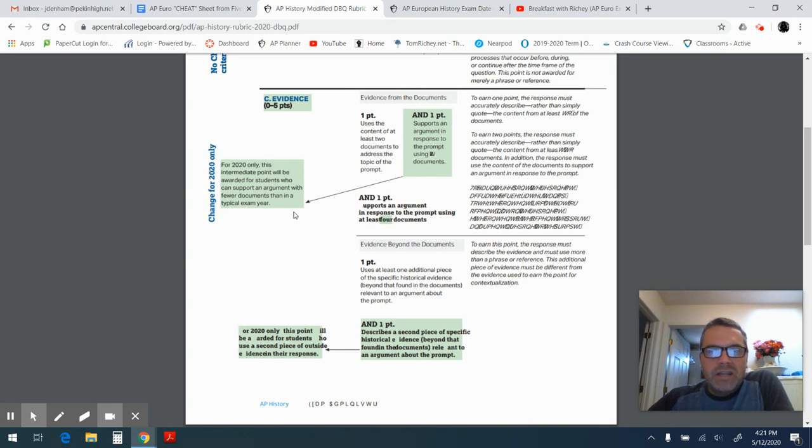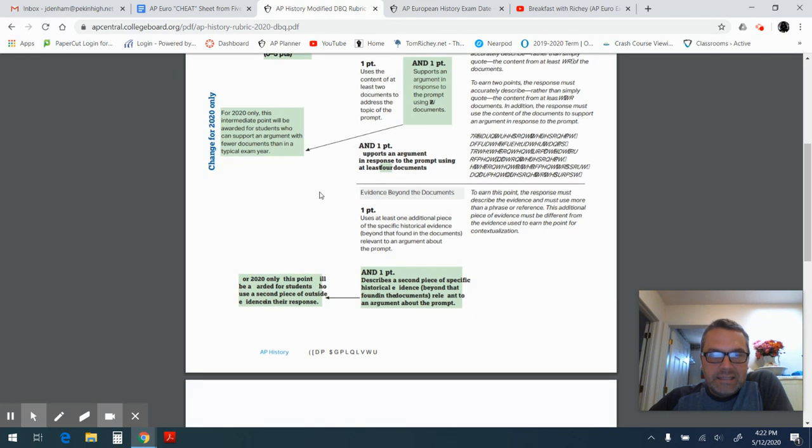So what I mentioned the other day in the Zoom meeting is maybe a good rule could be dividing up the documents between 2 body paragraphs. So evidence from the documents, and the more documents you use, the more points you will get.